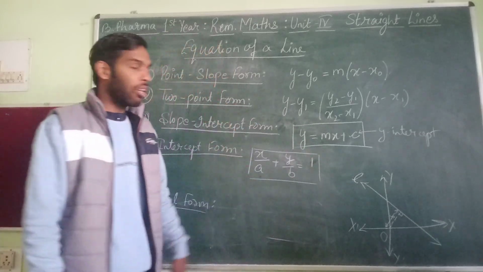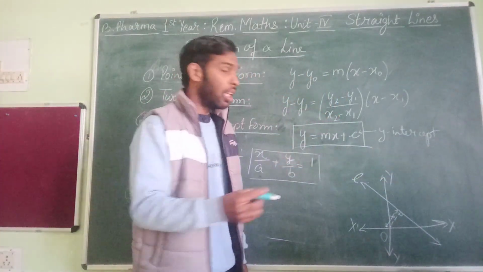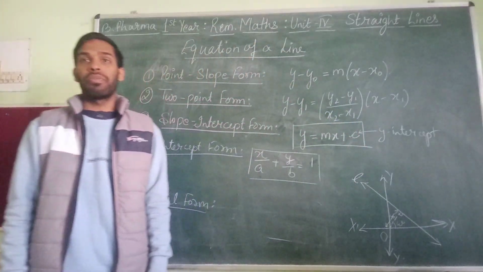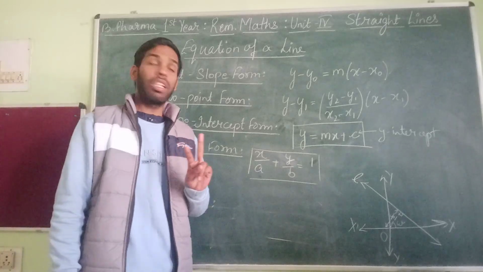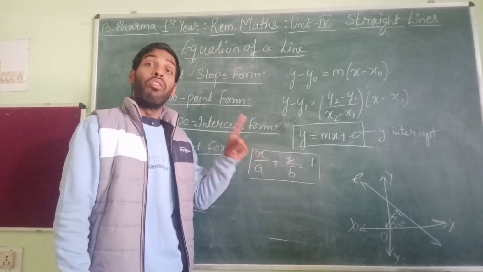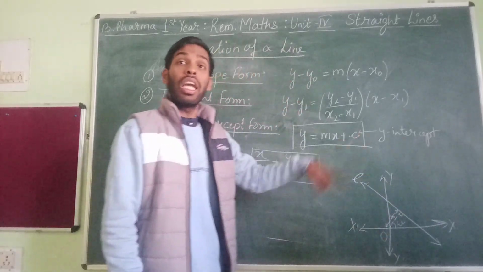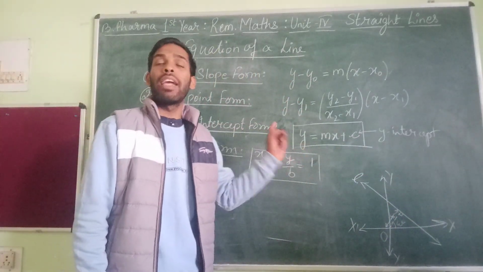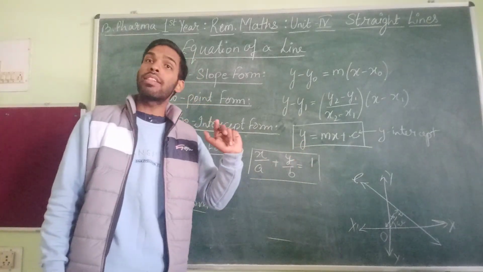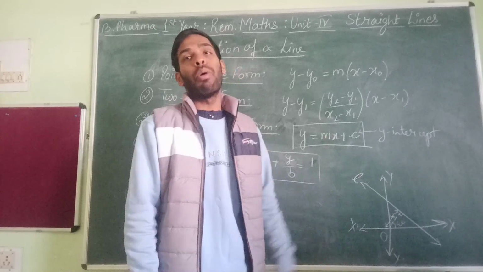So if this p is given to you, and one more thing, this normal is making an angle omega with the positive direction of the x-axis. Two things should be given to you in this normal form. One, the perpendicular distance of the line from the origin, and second, the normal you have drawn, which forms an angle with the positive x-axis, that is omega. Again I'm repeating, p is the perpendicular distance of the line from the origin and omega is the angle made by the normal with the positive x-axis.